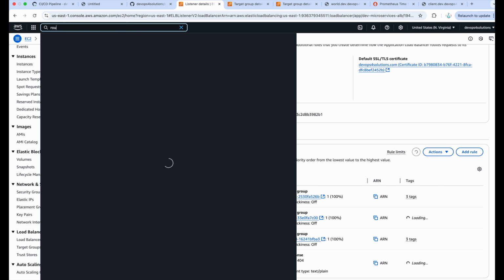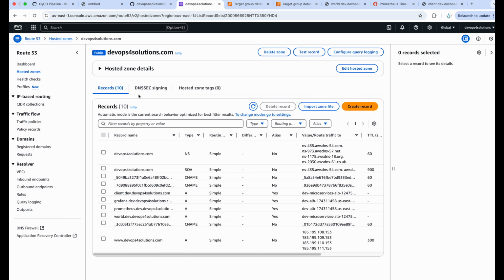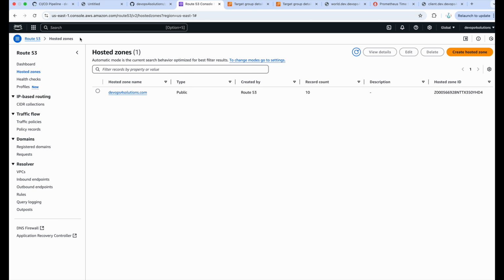And in the Route 53, just wanted to show you, so we have this one hosted zone, and here you can see that it is creating the entries. You don't see for the hello, right? Because we have commented out the code. And not all your microservices need a URL. So if they don't need it, you don't need to create a record. But simply, it's a very simple record, just the URL and point it to your load balancer. So that is how it looks like.